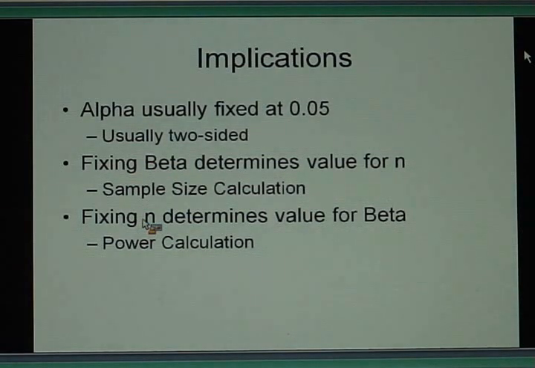Or the alternative, we could fix the value for the sample size and figure out what beta corresponds to that particular sample size. So that's all we're doing most times when we're doing sample size calculations. They're based on tests of significance. They're based on comparing sampling distributions when the null hypothesis is true and when the non-null hypothesis is true, locating the cut point that defines a significant result corresponding to a value for alpha, usually 0.05, and that determines the value for beta if our sample size is fixed, or if we determine the value of beta, that determines the n that would give us that beta.